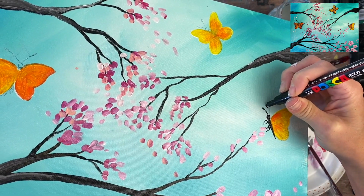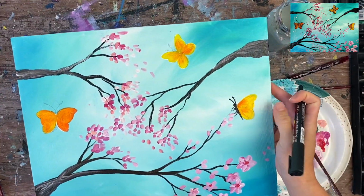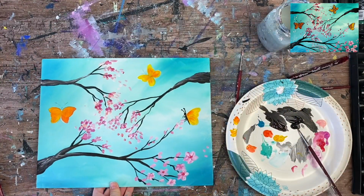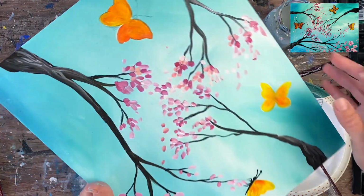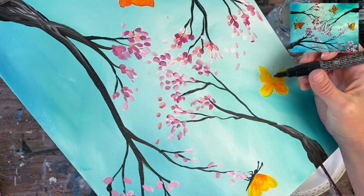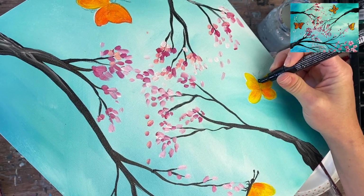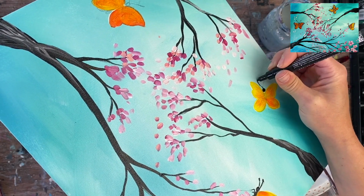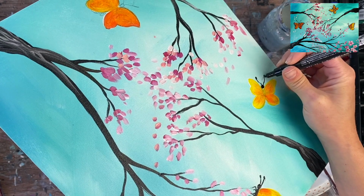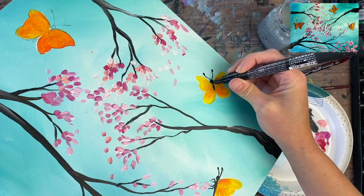And I'm just going to go ahead and do the little antennae. They're a little bit thicker at the tip and thinner for the line. You can also use this paint pen, so you can just not use the Mars Black and the brush. You can just use the paint pen for all the designs and the legs and the antennae, or you can switch back and forth. I found it better to switch back and forth, but that was just me. So I'm going to do the head and the antennae on this one, a thin line and then a thicker dot at the end.